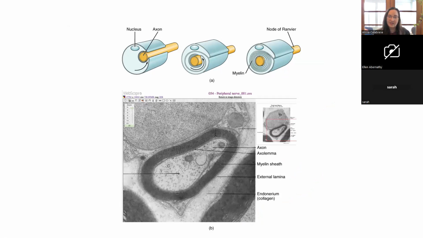What that does is help protect the axon and it encloses it in a fatty membrane called myelin. So remember that your cell membranes are all made up of phospholipids, so a little bit of fat in there. And if we take a cell that has a membrane made of phospholipids and we wrap it around and around and around an axon, now we've got a nice fatty layer of myelin. It's going to help protect the axon and help speed up signal transmission. So as that axon is sending an electrical impulse, the myelin helps to protect it and increase the speed of that signal.